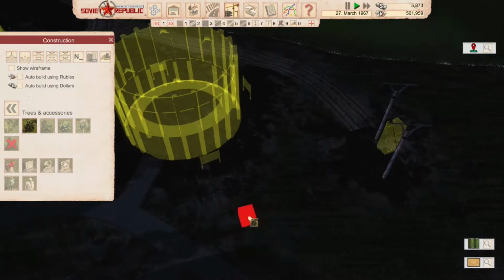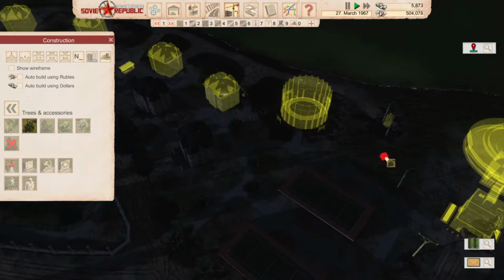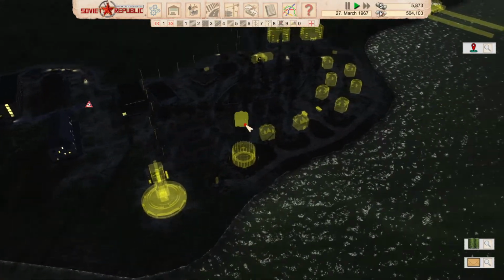All it's lacking is just a couple workers. We don't need power there yet. It's okay. What we're gonna do though is place a couple of maybe beaches around.